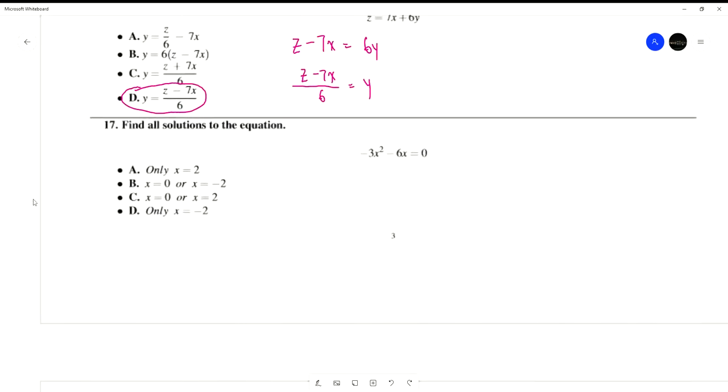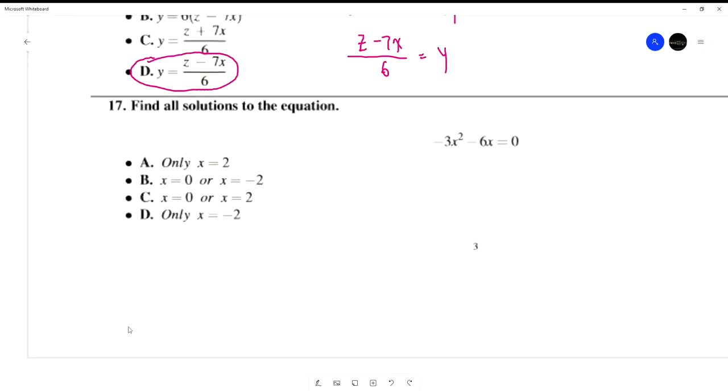Number 17 is our polysolver one that you can do on the calculator, right? So if you don't know how to do it, it is useful to at least double check your answers. But it's a factoring problem, ultimately. So what I'll do is I look for a GCF first, and I see the leading coefficient is negative. So I'm going to factor out negative 3x. That's the GCF, right? Negative 3x. Then I'm left with x plus 2.